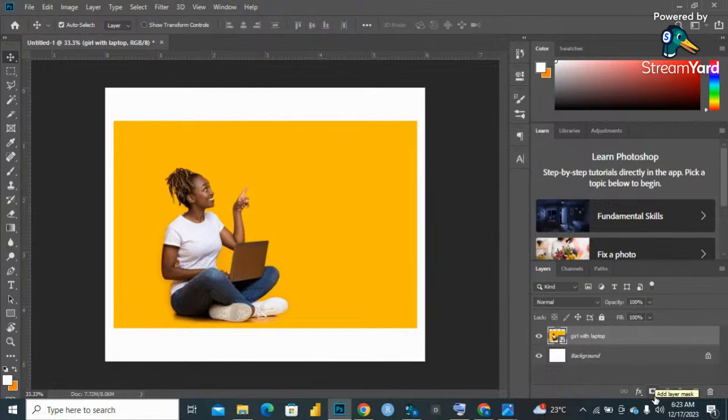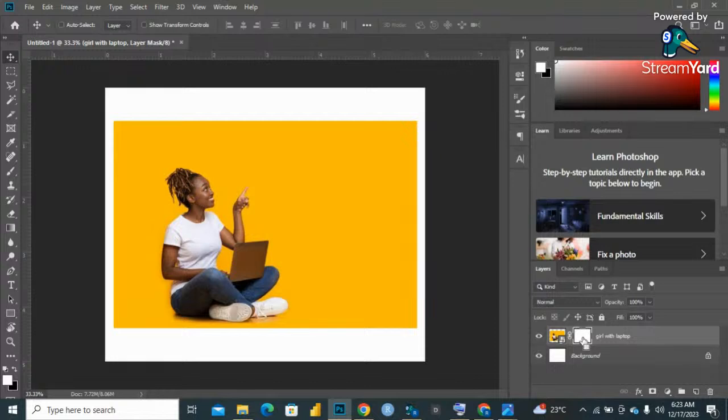When I click on add layer mask, everything I'm doing is no more on this picture layer. Currently I am working on my smart object layer. When I click on this white thumbnail, all that I'm doing, I'm not doing it on the object directly. It's like a layer mask, like a copy. What you are doing is on that mask layer, not on the image directly itself. So all my editing now will not be on the layer.